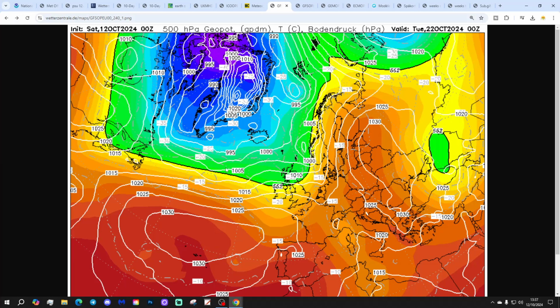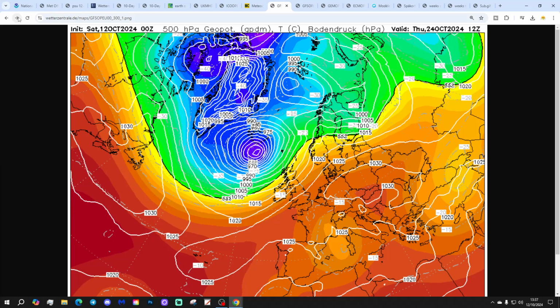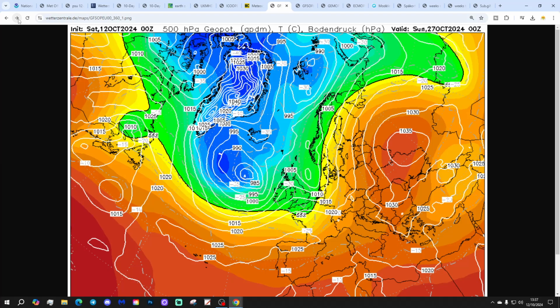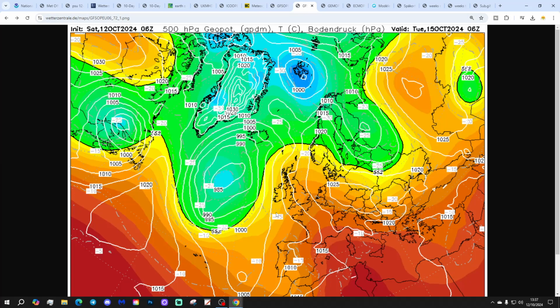High pressure south, low pressure to the north, looking rather flat as a pancake. And then beyond that, heights are building to the south and southeast, low pressure out to the northwest. So it's going to be very mild, if not quite warm, with those long fetch southwest winds, but still with outbreaks of rain at times, especially, but not exclusively, in the north and west. Wet and windy and cooler everywhere by the 28th of October. That's as far as we get with the GFS.